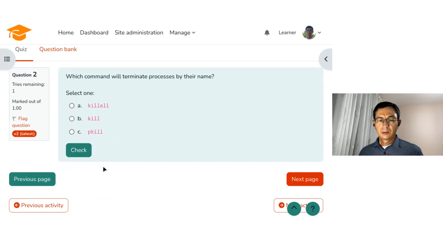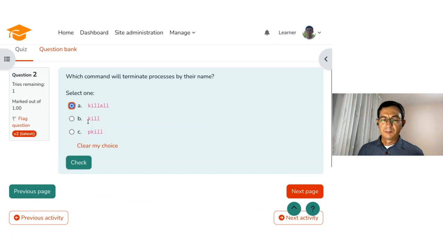Killall would kill everything, so it's not the correct answer. Actually, killall is the correct answer because kill is used with the process ID. So when we say kill, we also specify a number, the process ID. But killall, we specify the name of a command.